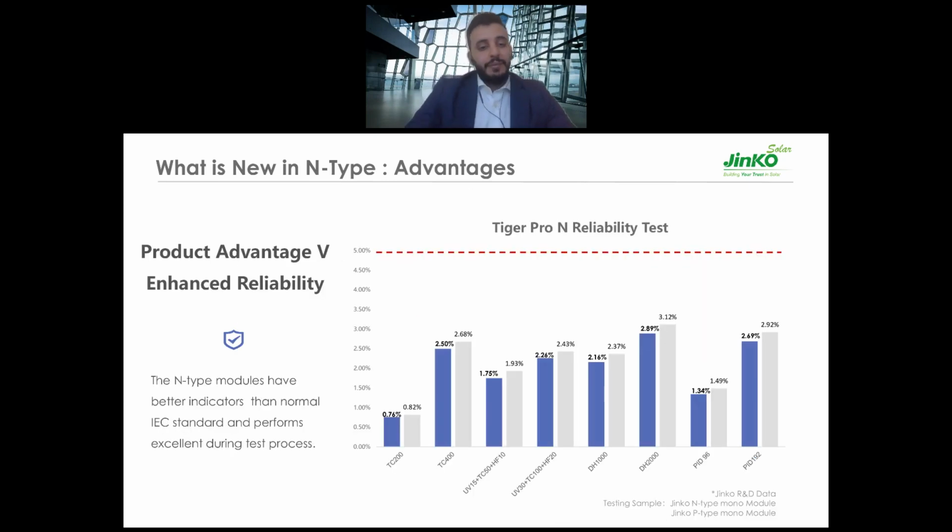So there are many advantages, and there is a final advantage that actually came up once we were doing the testing for the certification. As you know, now companies do the IEC, double IEC, triple IEC. When we did this kind of analysis, we noticed that the reduction of efficiency, or the effect of the test, is less visible on the N-type than the P-type, which means that the N-type modules are more reliable and are expected to live longer, which makes sense because we are offering 30 years for our monofacial product compared to 25 years for the P-type.